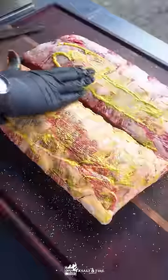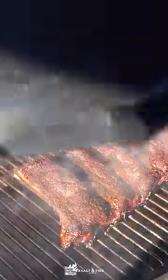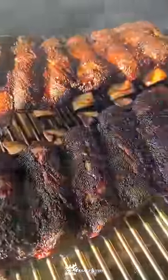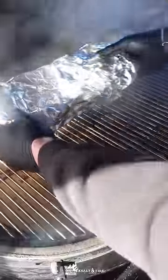We're going to be smoking these at 250 degrees today. We're going to go the first three hours uncovered. After the first two hours, you're going to spritz with apple cider vinegar. Then you're going to wrap in foil for the next two hours. We're going to put a little bit of barbecue sauce down on the foil to help add moisture. We don't need to add any additional sugar or fat.